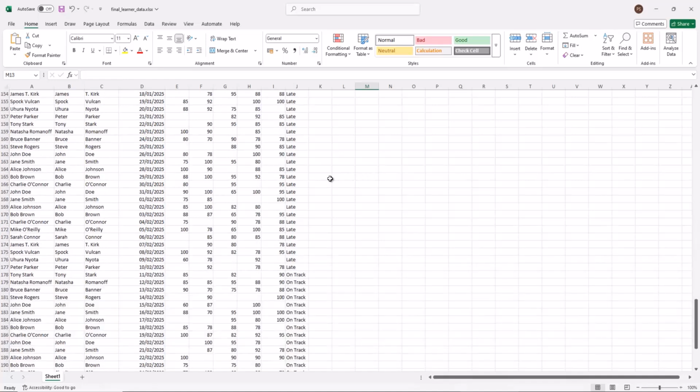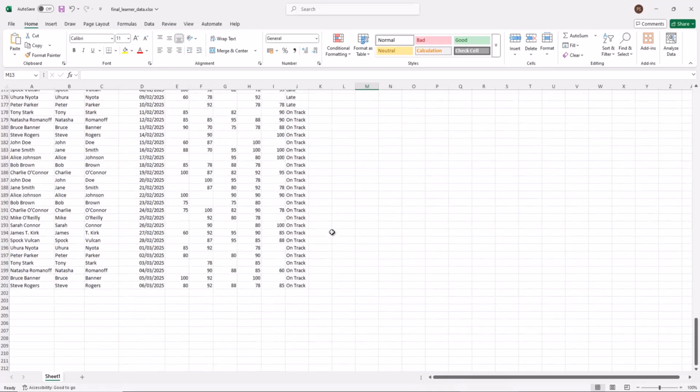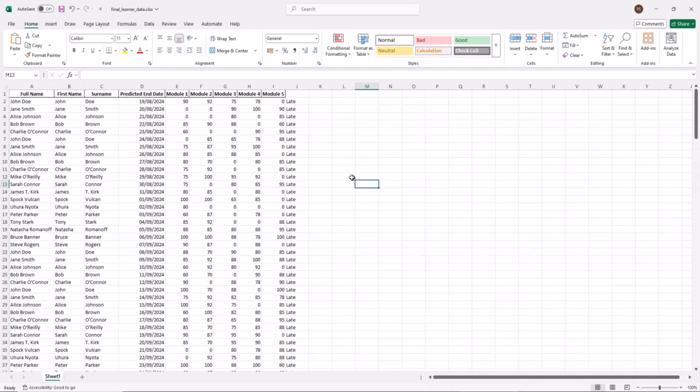But if we scroll to the bottom where we've got people that are due to finish in the next month or so, we can see that they are still on track. They are not late. But of course, just knowing whether someone is late or not isn't the full story, particularly if you were going to use this to identify bills and invoices and those sorts of things. You want to find out how late something is, because you perhaps want to know whether you need to write it off, whether you need to chase them up again. You're not going to send the bailiffs round because someone's a day late, but if they were 100 days late, you might.